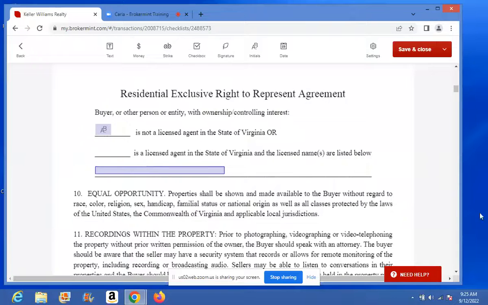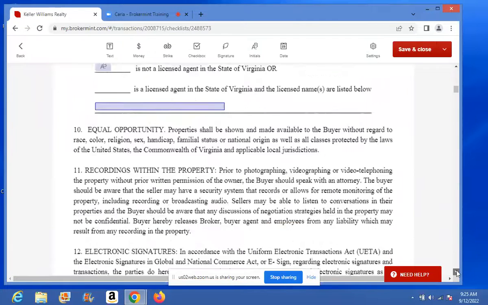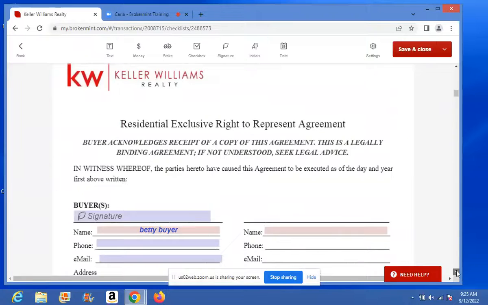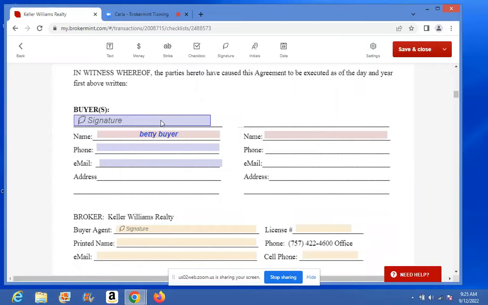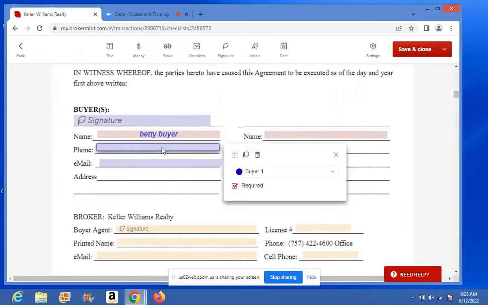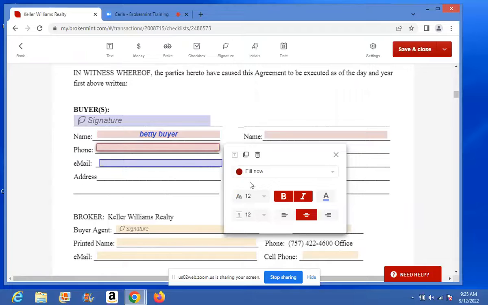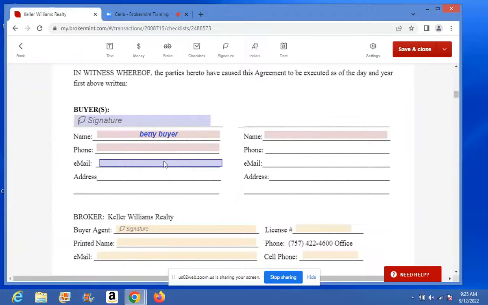All right. Scroll down. This is the signature of the buyer. At any time, if there's like phone number, email, if it's shaded to the buyer and you don't want them to have to fill it in because you already know the information and you want to make this as quickly as possible, simply change it to fill now, and then you would be able to type it in.